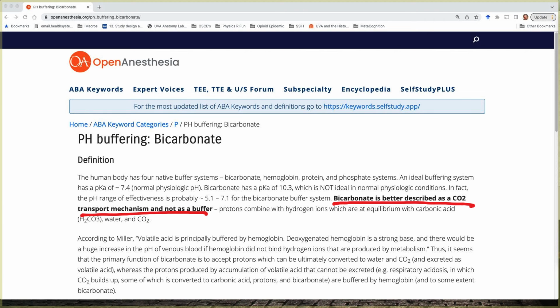If you look at it this way, you may come to think of bicarb as the more superficial and less quantitatively important buffer system, but one that is easily measured and one that has great relevance to us in terms of respiratory physiology. So, just something more to think about and a perspective that you may hear in various specialties.